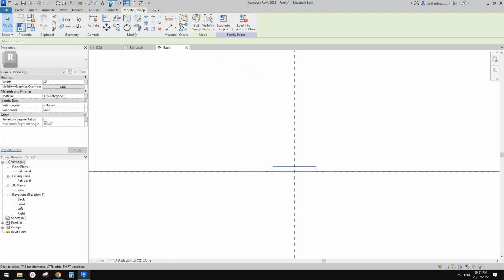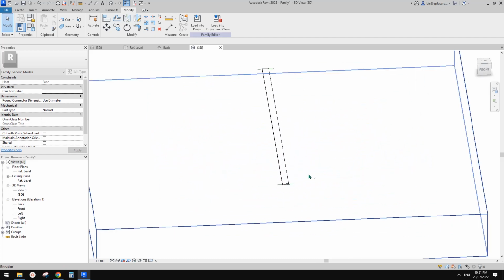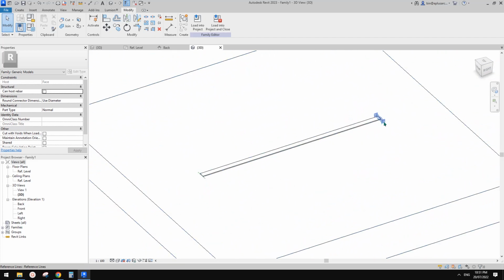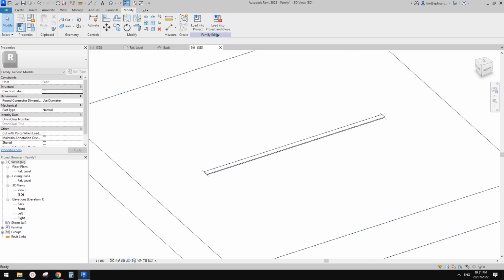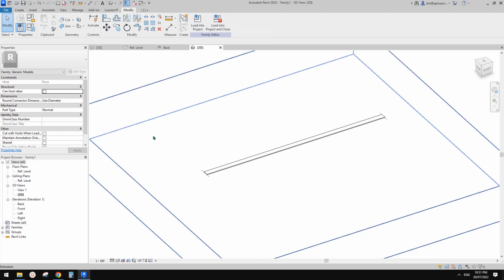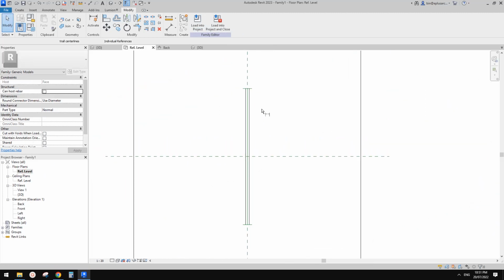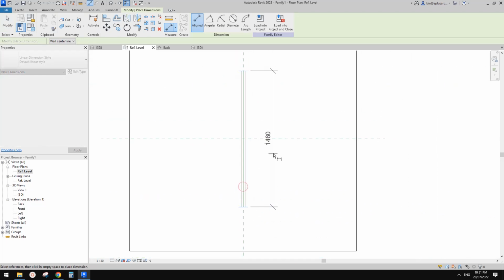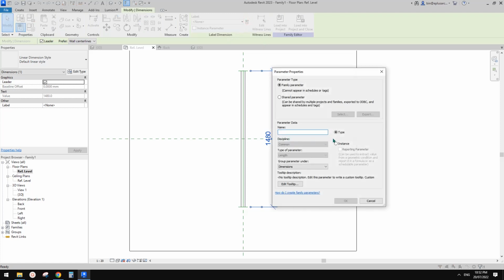So now if we go to 3D view, you will see it's basically a flat plate. Okay, so it starts and ends at these two reference lines. Now if we load, sorry, one thing I forgot. We need to add a dimension to it and create a parameter.